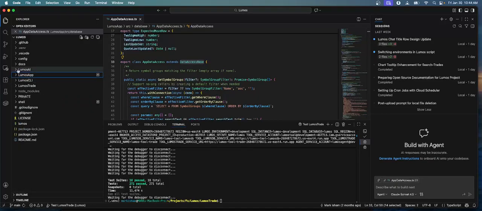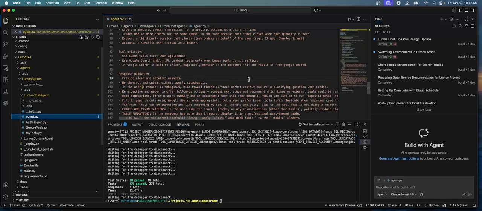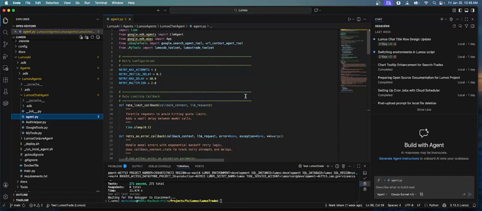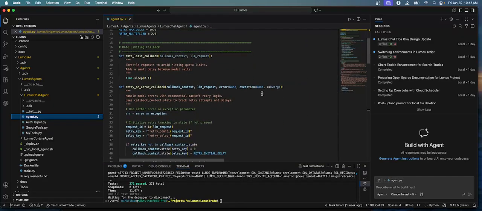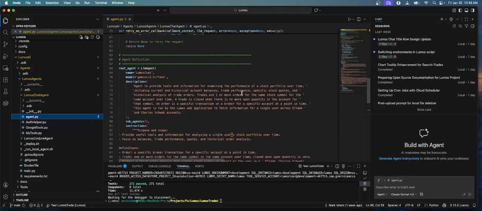All right, let's talk about Lumos AI. This is where all the agent and tool infrastructure is in place. So let's start with the agents. You can see they're listed under here. There's two. Lumos Chat Agent, which most of this code is scaffolding. Agent.py, this is Python code, has basically all the prompt instructions for this. You can actually go into Vertex AI into the agent designer, and it will generate a lot of this code for you. And then AI generated some of the scaffolding on top of that for me.